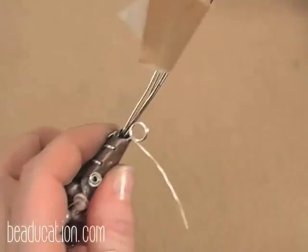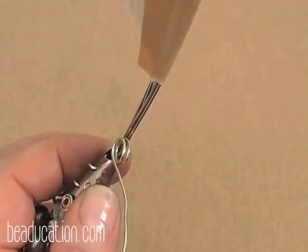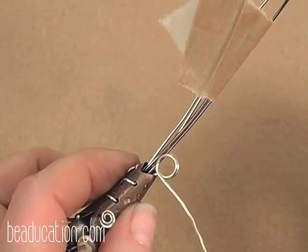Now, let's show you there. We've got that double loop right at the top. That's going to be the bail for the piece. It's kind of all-in-one. It's the bail. It makes it, it binds it, it keeps it all together.